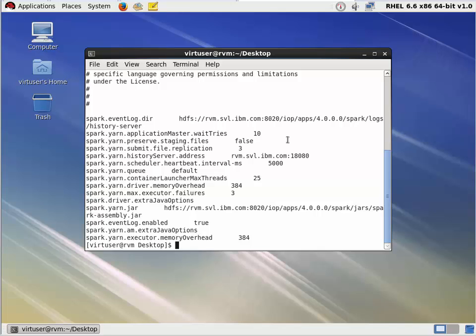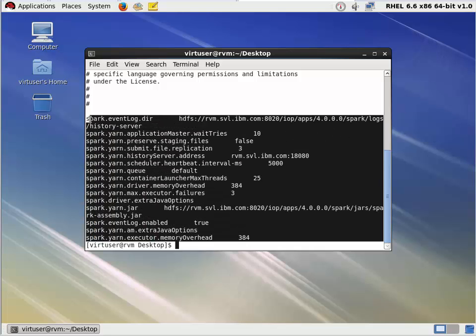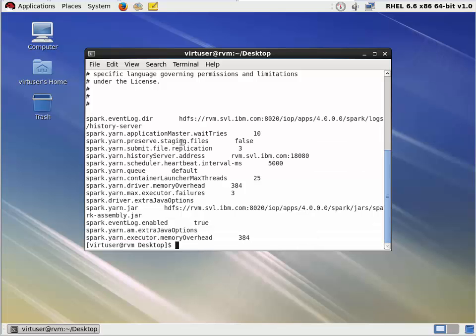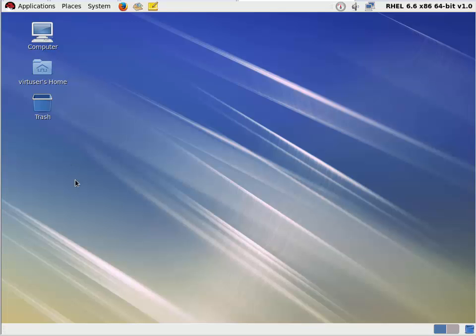And finally, if you don't have anything set, this is where all the defaults are located. So you can modify this under the spark-defaults.conf file located under the Spark configuration directory. Okay, so this is just to show you quickly how you can set different configurations based on what you need to do.